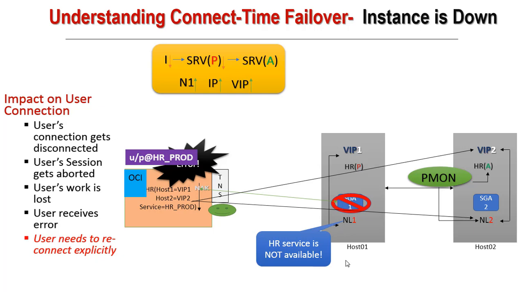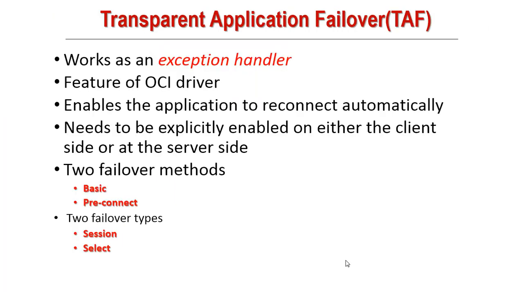Now the TAF setting, which is done on the service side, is going to overwrite any setting which you do explicitly in tnsnames.ora, but you can do it on either side. You can make the TAF settings in the tnsnames.ora, or you can do the TAF settings in the SRVCTL. Usually it is better to do the TAF configuration in the SRVCTL, because SRVCTL is a cluster binary, and it is going to update the cluster profile, the OCR and all, very correctly, instead of just having the entry in the tnsnames.